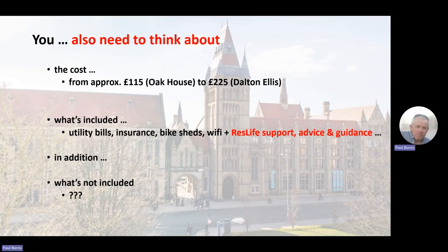Every hall has access to Wi-Fi, and really importantly and very proudly, every hall has a fantastic ResLife team who live in the hall, led by professional members of the ResLife team who manage the provision of support, advice and guidance to students in whatever form it may be needed, whether it's just how do I access my local GP, to how do I go about organising a trip with my friends, how do I organise perhaps a large social activity in the hall to get to know people, or how do I speak to someone in my department, in the academic department? What support services are available?